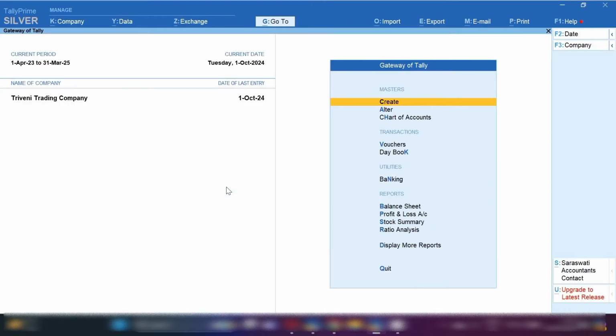So if you have made an invoice as B2C instead of B2B, how will you rectify that invoice?